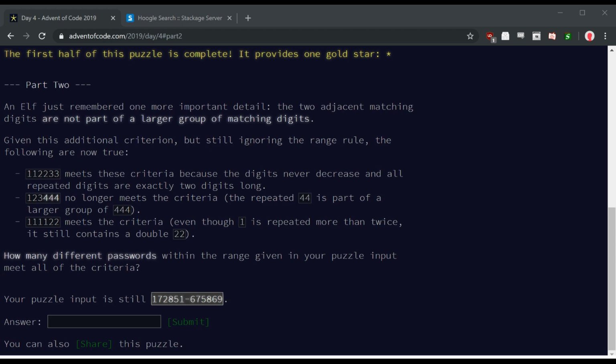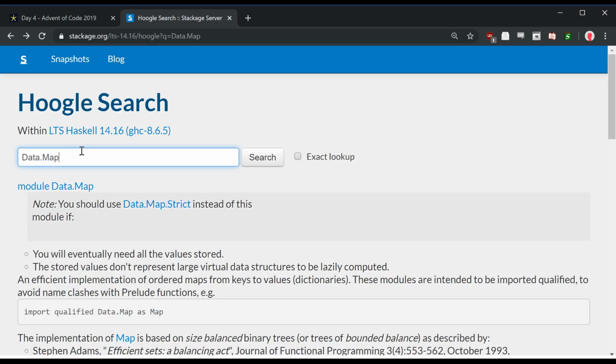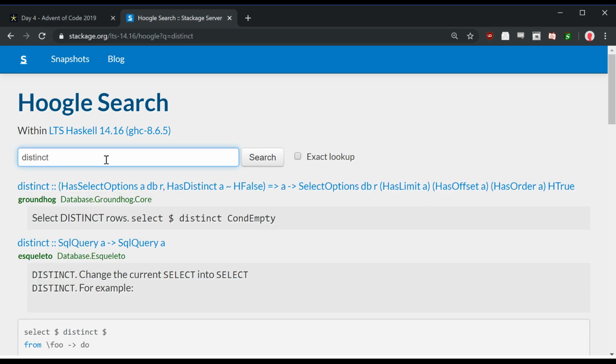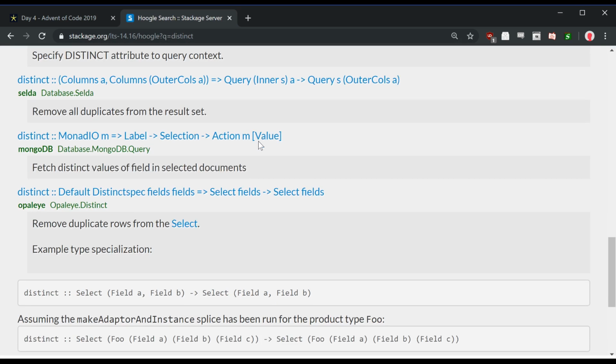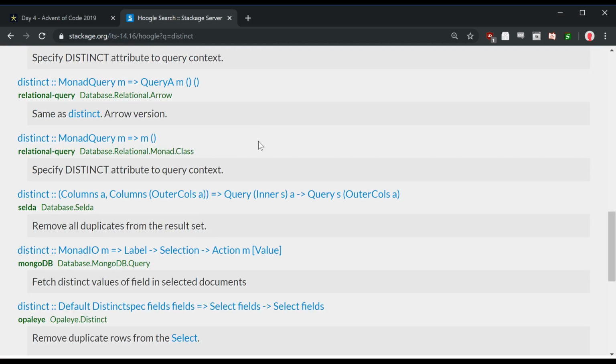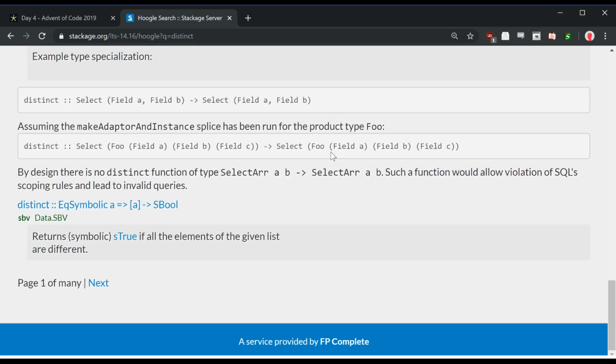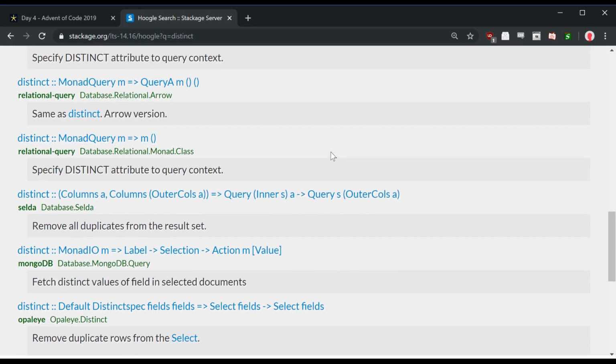Okay, so that's fine. Let's just write this real quick. I just want to actually do this one quickly since it's so easy. And then we can look at kind of how to write it in a prettier way. All. How do you see whether a list's items in Haskell are all different from each other? Or all the same, I guess.